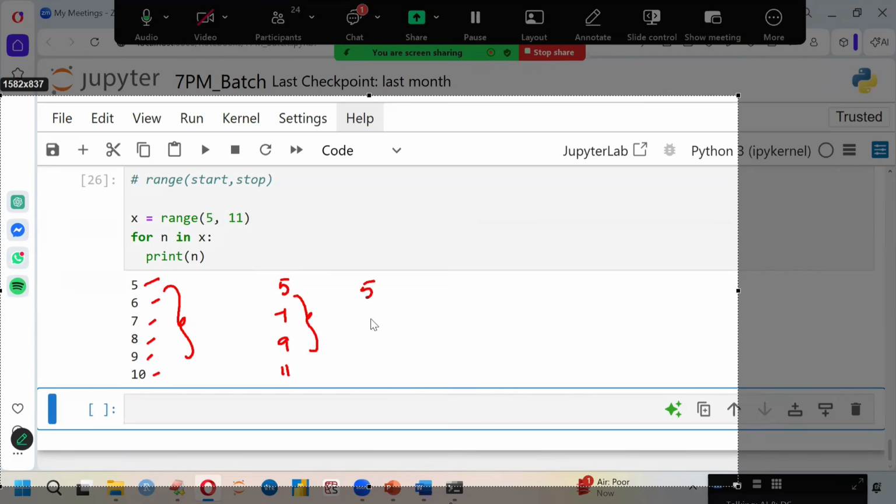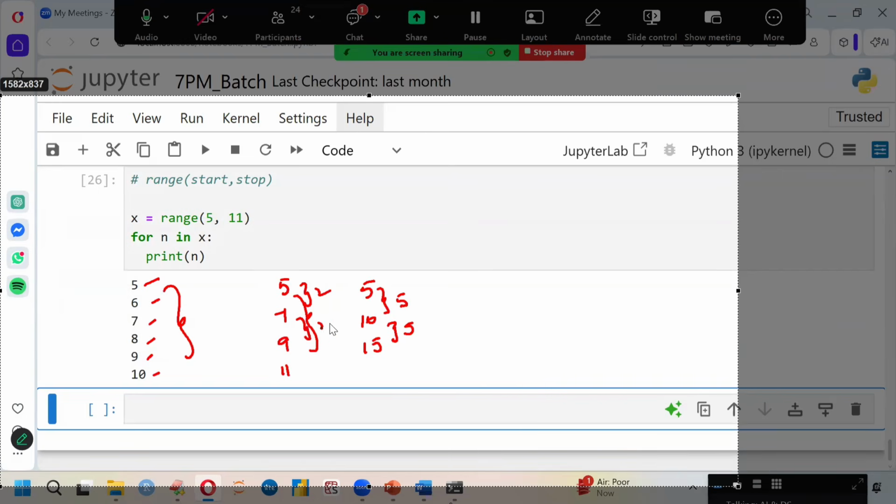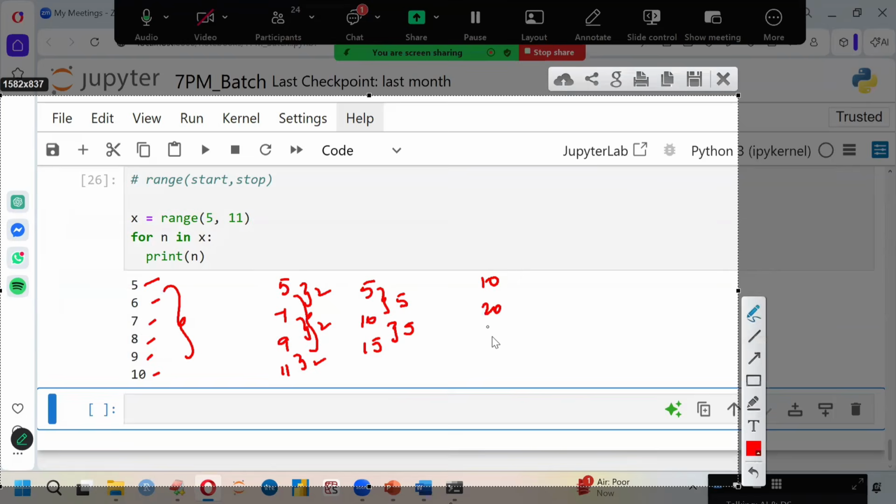Otherwise I want 5, 10, 15, so there is a difference of 5 here. Here there is a difference of 2 for each two numbers. Suppose I want 10, 20, 30, so there is a difference of 10 in the arithmetic progression. So we can have that.